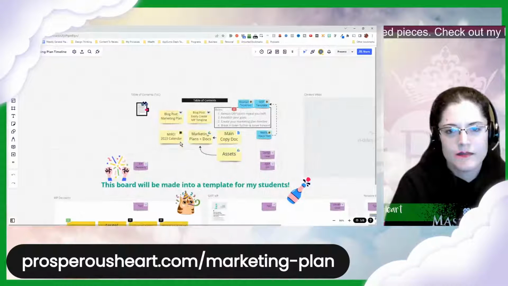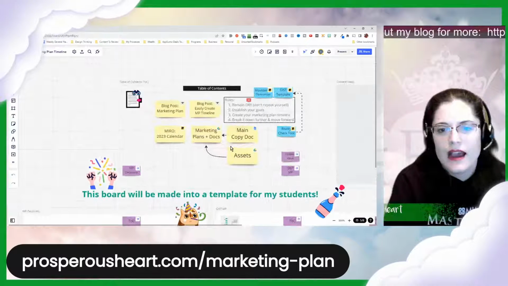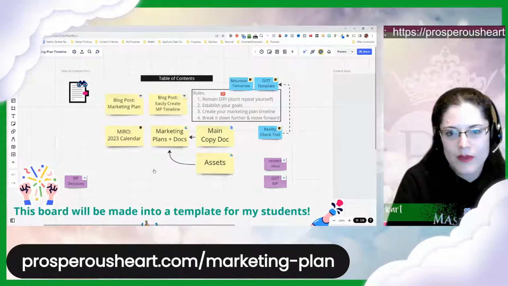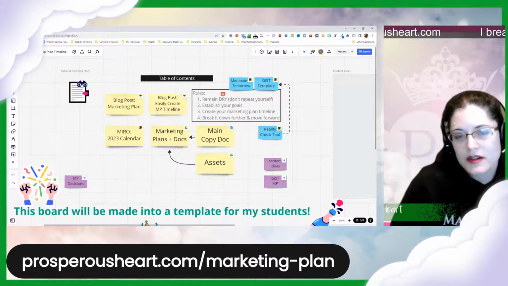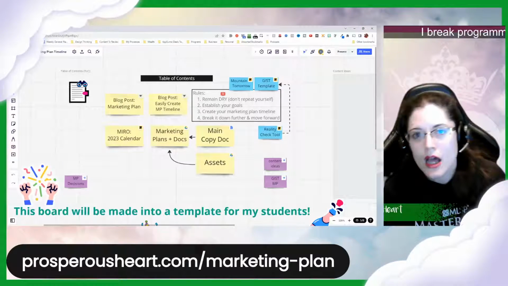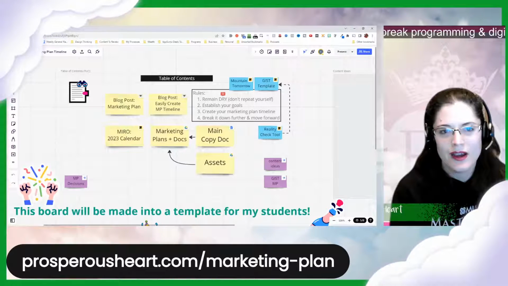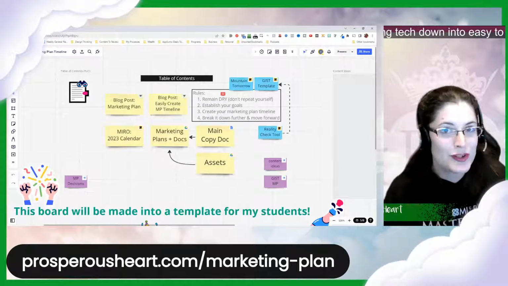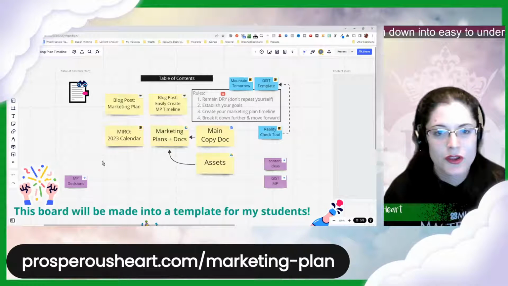So in Miro, think of it like a big digital whiteboard, right? You can link things here, which is what you see, these little icons here. They link to different pieces that I need. Either they are templates that I'm looking at, content ideas, blog posts I need to be aware of, things like that. So I have a table of contents. It's within its own frame. Now in Miro, I'm not going to go into all the things about Miro. They actually have a fantastic certification program for free that you can go through, but I will be covering a couple of things here today.